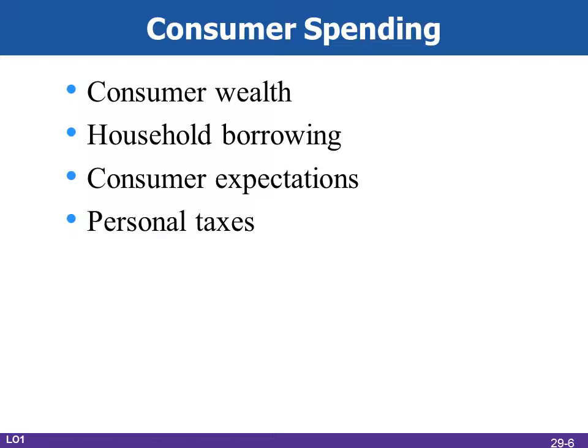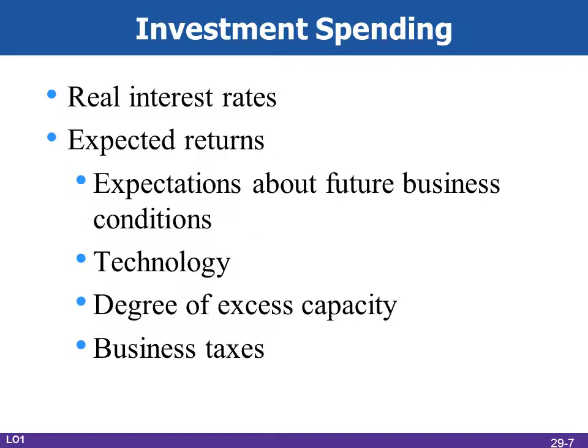And this is a straightforward idea that the better we feel, the more money we tend to spend, and the worse off the average American feels, the less money they tend to spend, right? And then personal taxes. If we increase personal taxes, it takes money out of people's pockets, that would decrease aggregate demand. And if we decrease taxes, right, that will increase aggregate demand. All right, so we just covered what would increase or decrease aggregate demand from the standpoint of consumer expenditures.